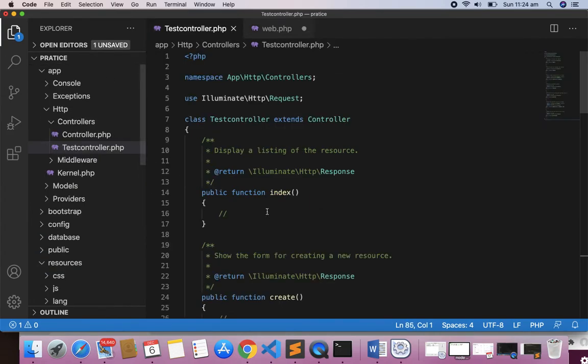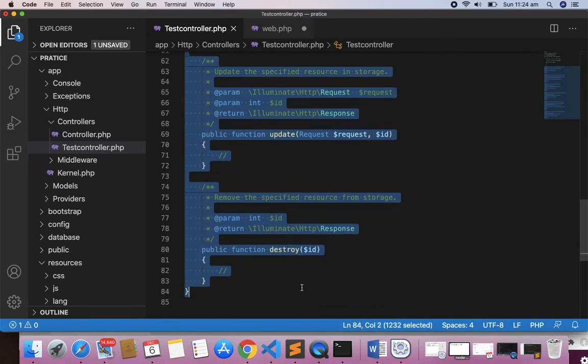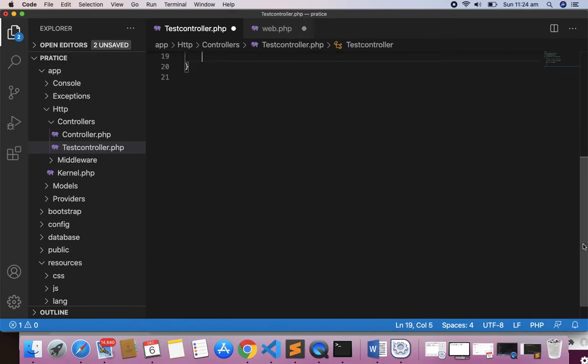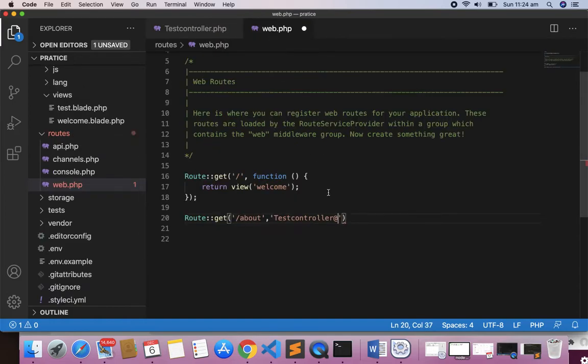I have different methods here. For now let's remove all the remaining methods, because I'm not going to use them, or you can keep them as they are. I have just one method here, the index method. So now let's write here the name of the method, that is the index method.